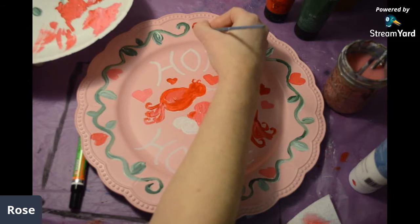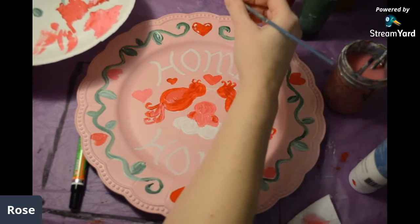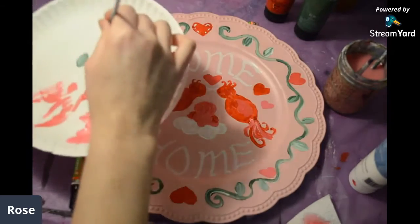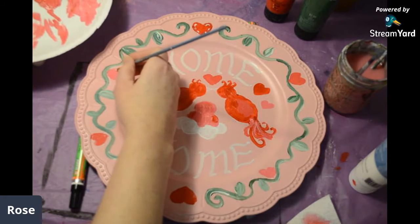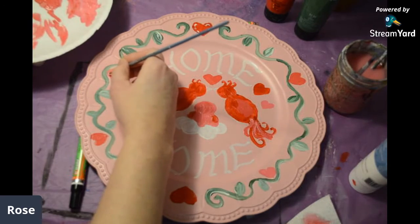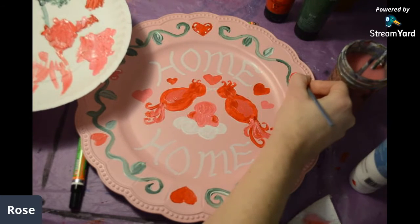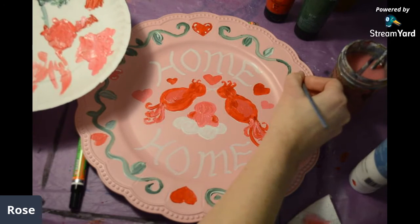So I'm just taking straight white here, and I'm just adding some little curves because the top of the heart is curved, so my little highlights. Let's add in some of the lines there. See? Gets a little bit of shine. And I'll put some on my pink ones. So I'm adding a little bit of shiny highlight here on the hearts. Super cute that way. I mean, you don't have to, but you can see it really does kind of make a difference here. It kind of brings it out.